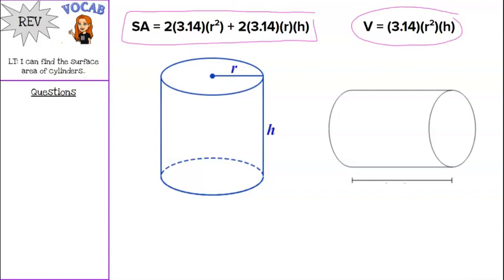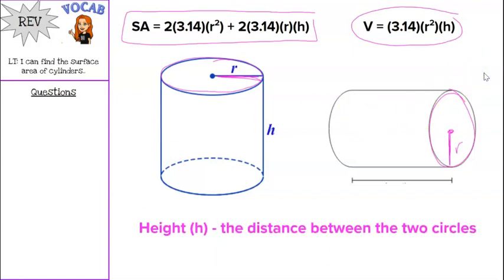Now, one really important thing to remember is that r is the radius. So the radius is on the circle portion. Depending on how the cylinder is, upright or on its side, the radius is always going to be on the circle part. And then the height, I do want you to write this on your paper: the height is the distance between the two circles. Here you can see the height is on the side, the distance between those two circles. With the cylinder laying down, the height would be here, the distance between the two circles.